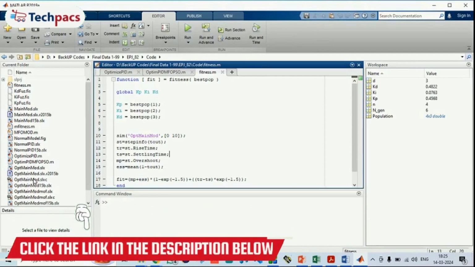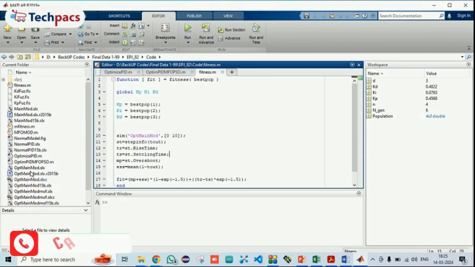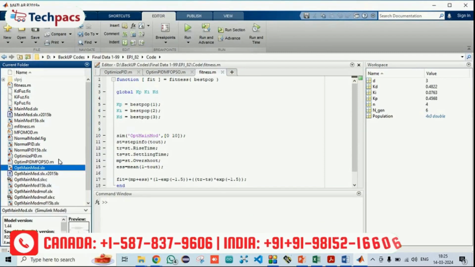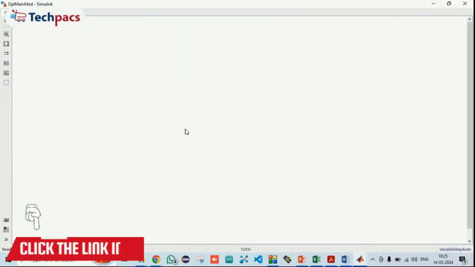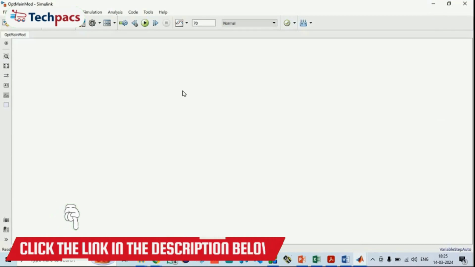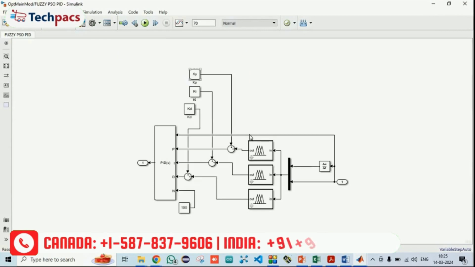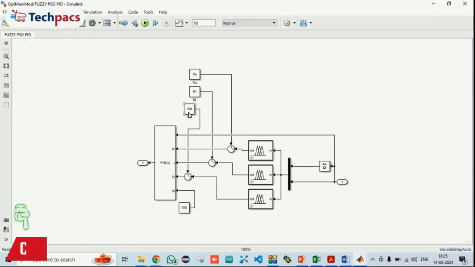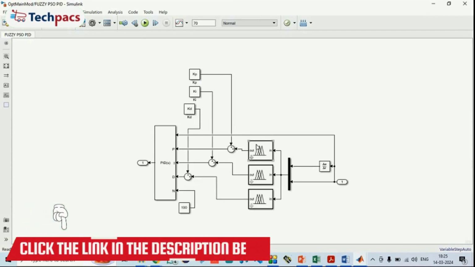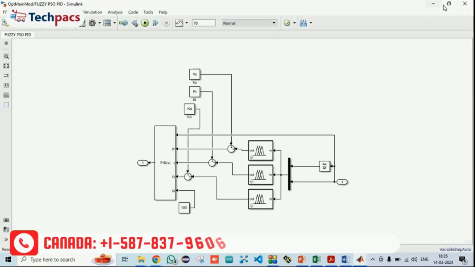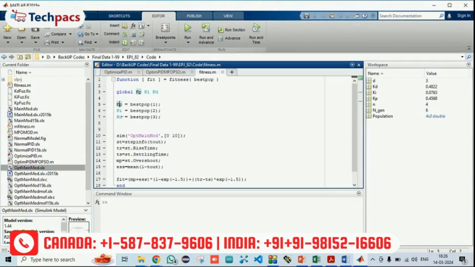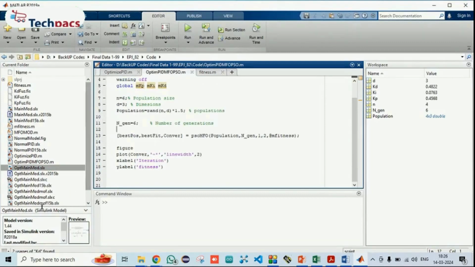So I'm showing you the model. Firstly, the PSO one, here it is. When I'm opening it, you can see that in the previous models, the fuzzy system that we were introducing here, we were not giving any additional parameters. When you double click on the model, you can see only these things were there. Those were using those fuzzy files which I already showed you. But here 3 more parameters are added to these outcomes so that the PID gets tuned. These factors will be taken from the code itself, right?